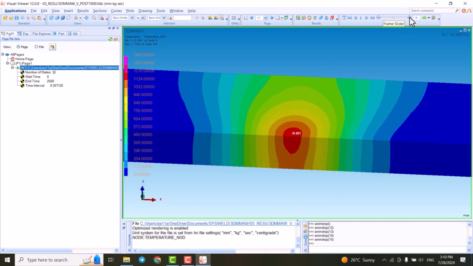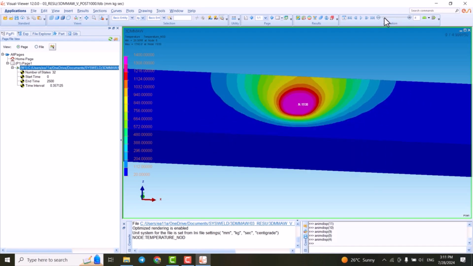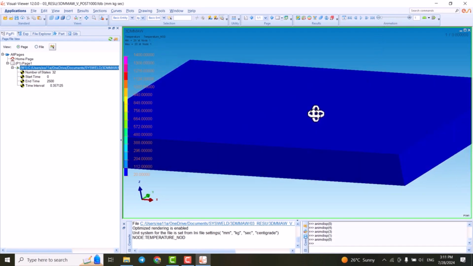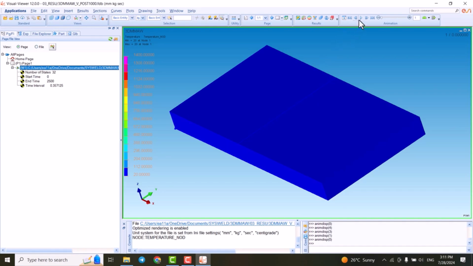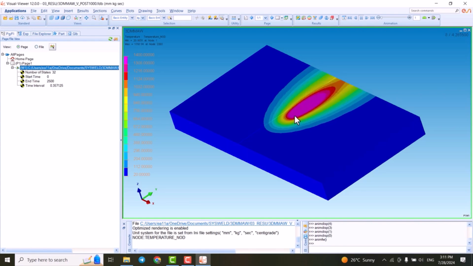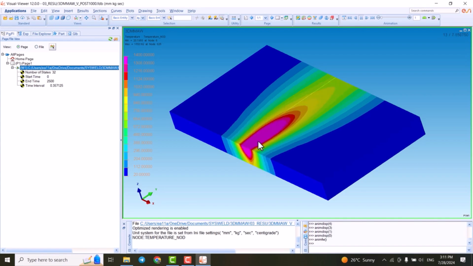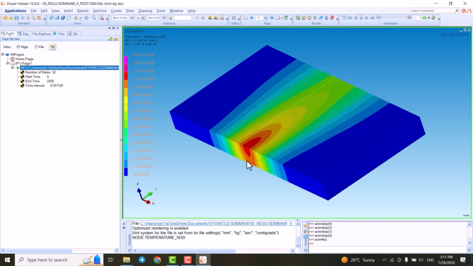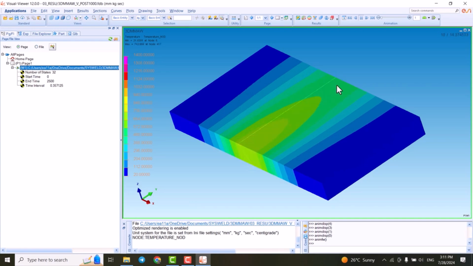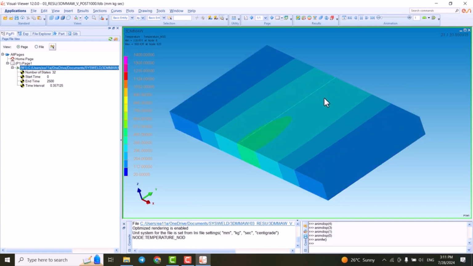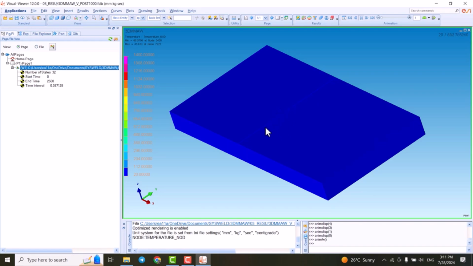So let's see the animation once more from here. Here it is, the moving heat source and the torch of the welding. It moves from this side to this side, and then we wait for it to cool down uniformly to room temperature.